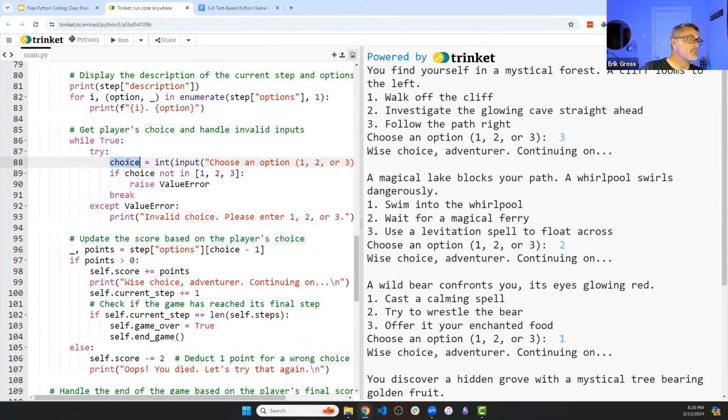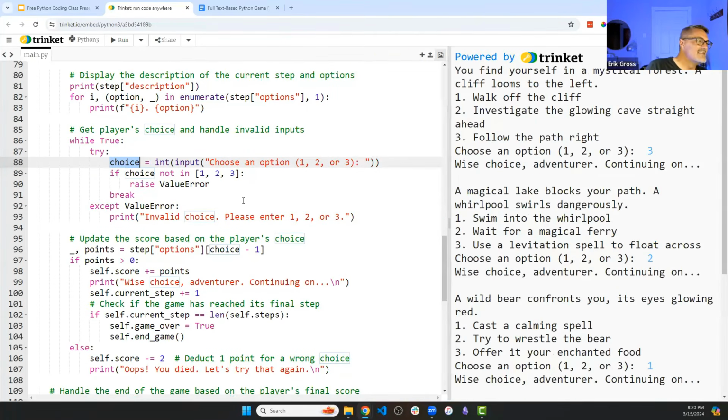Look, choice is a variable. Okay, now, this is more complex than what we did, but look at this. Isn't this really just, give me a 1, 2, or a 3, please? It's the same concept. It's a variable. And then, oh, if they didn't choose a 1, 2, or a 3, then that's an error.